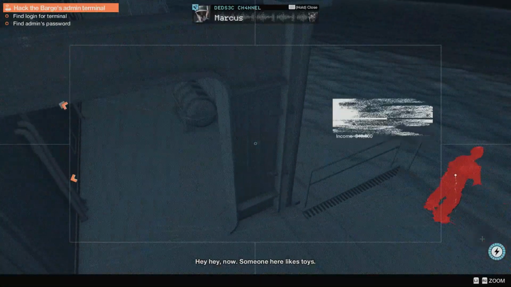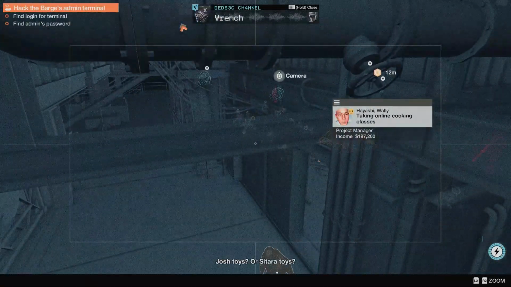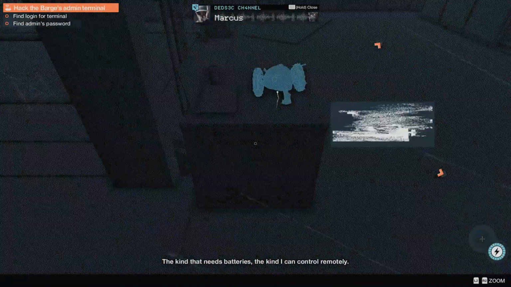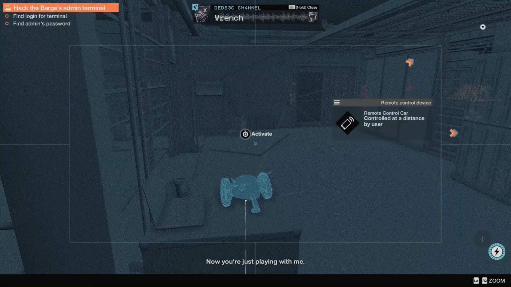Hey, hey now. Someone here likes toys. Josh toys or Zatara toys? The kind that needs batteries. The kind I can control remotely. Now you're just playing with me.